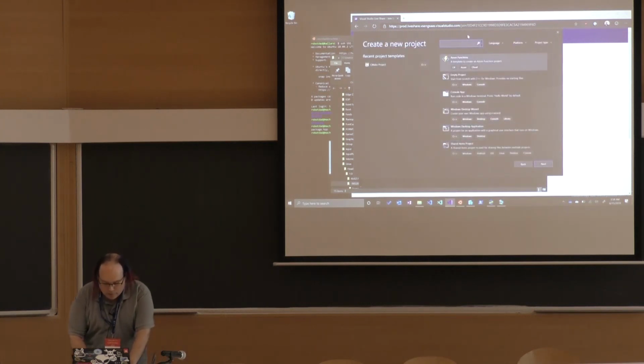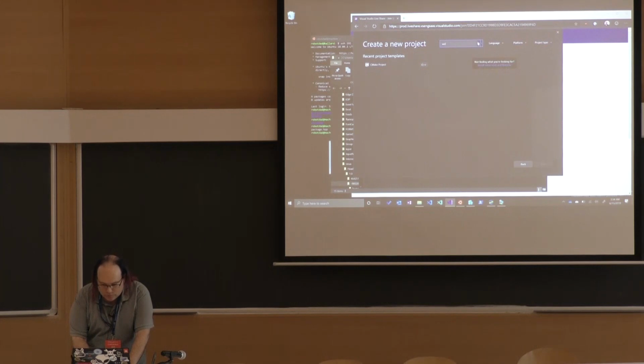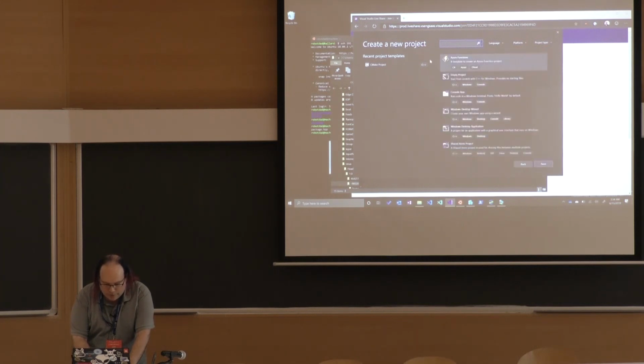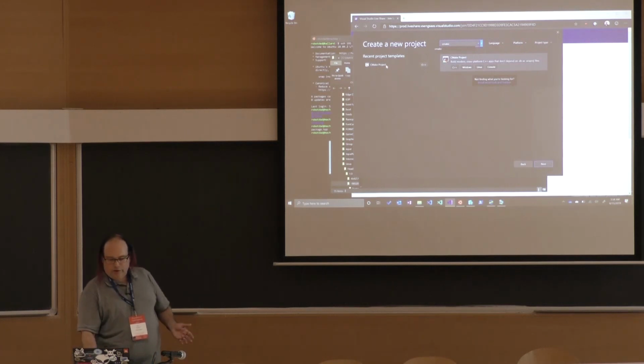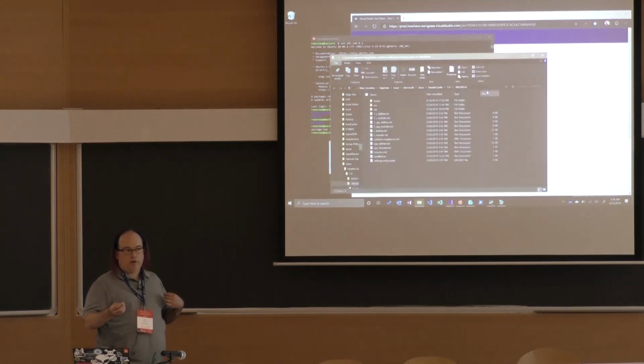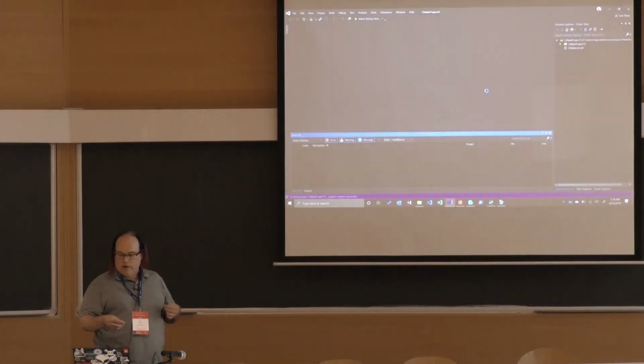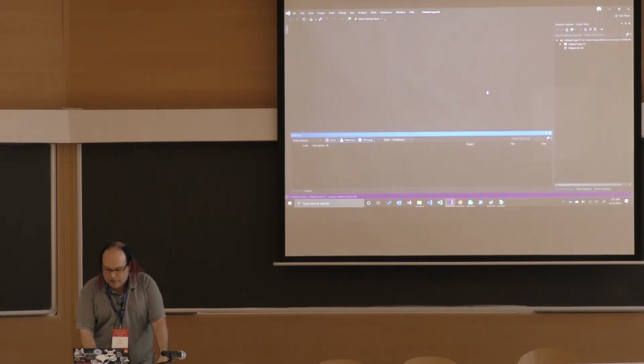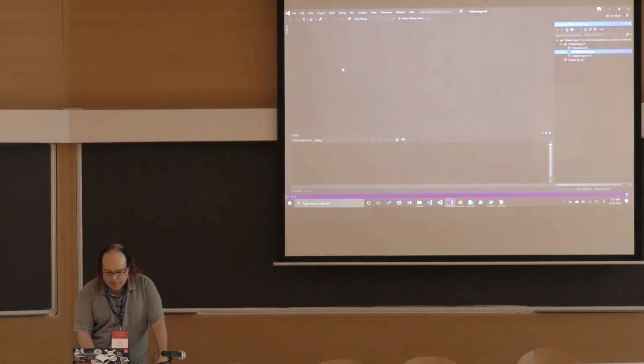And so what I want to show is, oh, there it is. So I've used it before, but the CMake project shows up there. So we have this little simple thing for a CMake project. And so I can just say, create me a CMake project. So instead of using a Visual Studio project with our project files, this is using CMakeLists.txt. And so if I come in here, this is just a simple little hello world program.